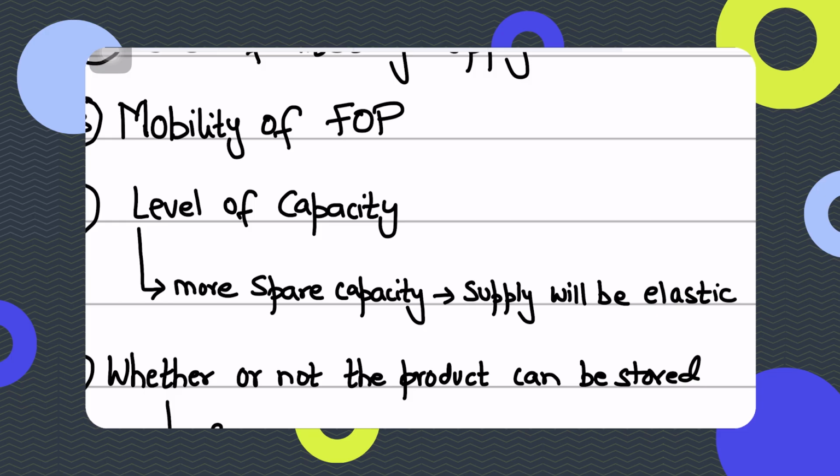But if there is more spare capacity available for the firms, then firms would easily be able to expand their output and increase their supply by hiring all those unemployed, idle resources available, right? Because it's not necessary that all the resources are being fully utilized at one point. Maybe the firm has 10 machines and 100 people on board, then not 100 people would be working at one time.